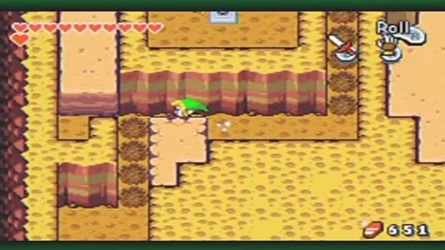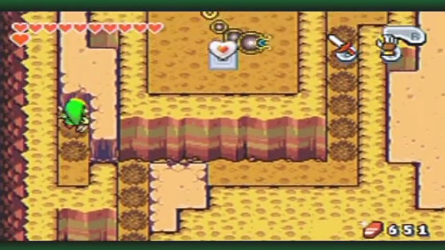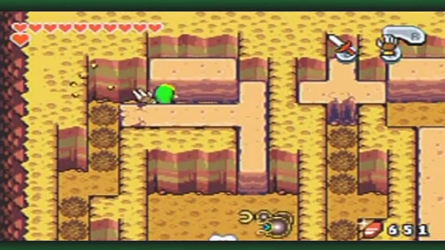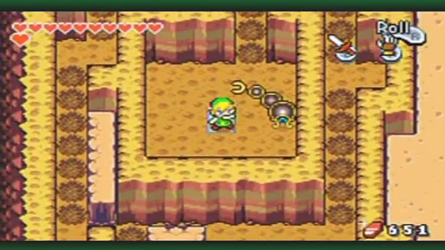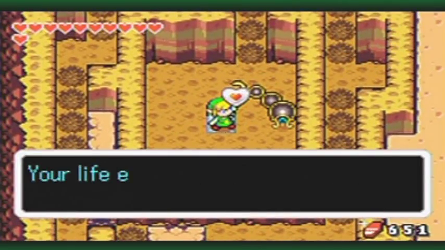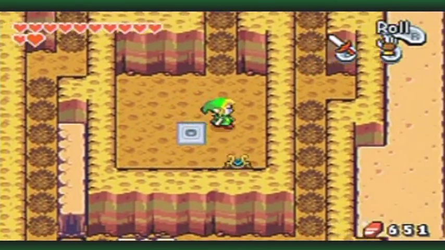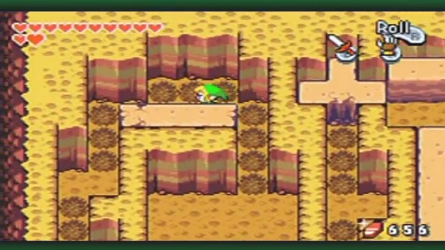Wait a second. This is... wait, what's this corner? Kind of weird, but okay. Check all the walls. Nope, nothing there. Haha! Dodged you. And got a new heart container. Nope. Haha. Alright, got the rest of the cave to explore.